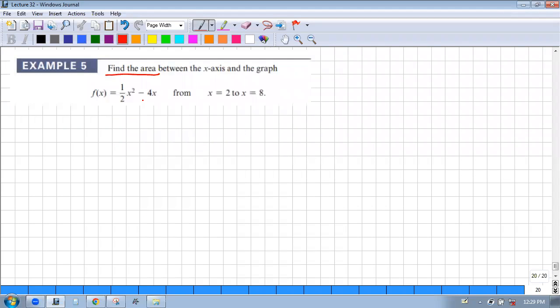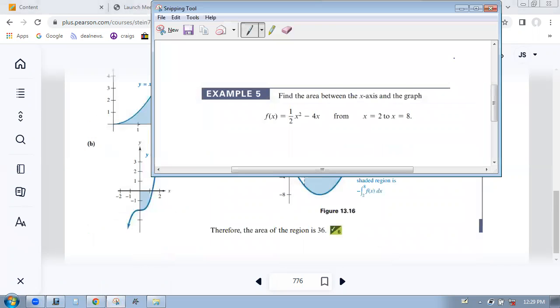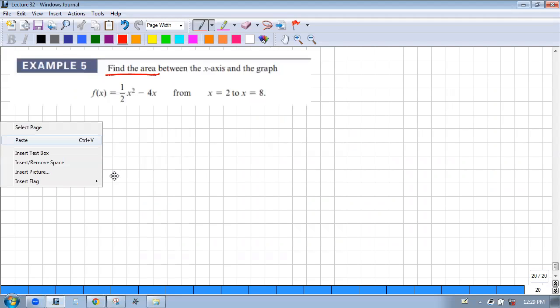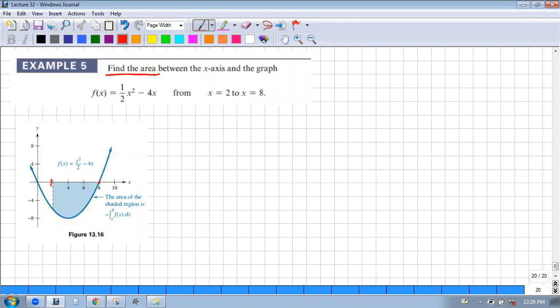Find the area, right? They're not just saying evaluate the integral from 2 to 8. They're saying find the area. So you want a positive number. But if you graph this, all right, here's the graph. So from 2 to 8, the area is down there. So to call it an area, we'd want to say the area would be the negative integral of f of x dx from 2 to 8. You have to put that minus sign, right? So that the area turns out to be a positive number. Does that make sense? Not too in depth here.